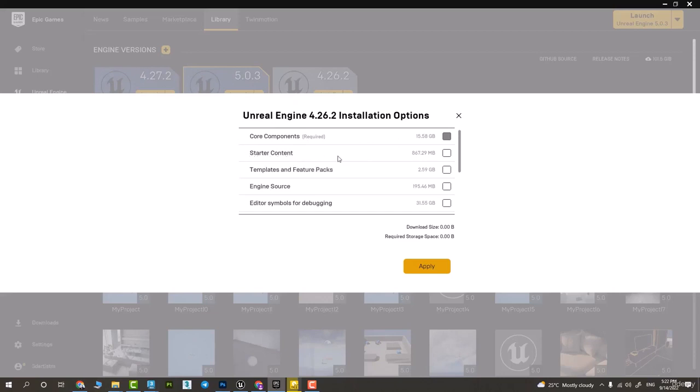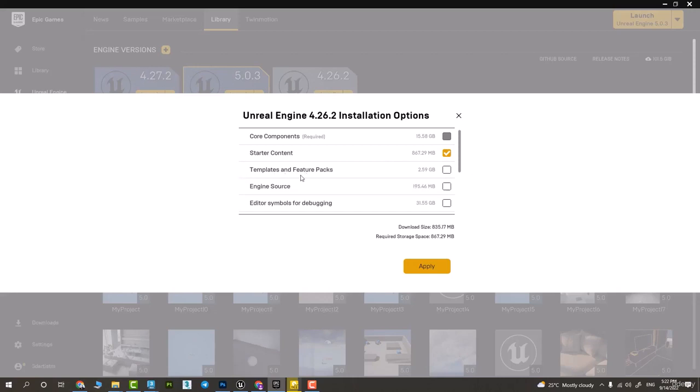Next we have starter content, which is almost 1 gigabyte and is going to provide us with some basic essential objects and materials that have been previously prepared and created. And these objects and materials usually come in handy, so I advise you to have this checked as well.